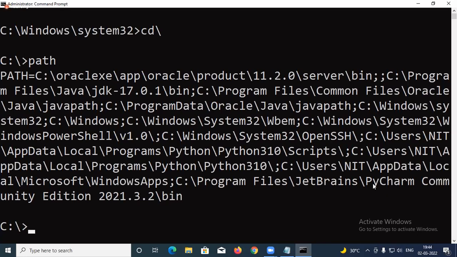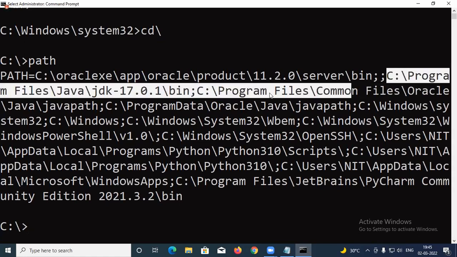If you want to append, you have to write percent path percent in double quotes, dot, semicolon. If you want to override, no need to write. When do we use a temporary path and when a permanent path? If it is required only one or two times, go for a temporary path. If you want to use it every day, use a permanent path. Now javac and java are required every day, so the permanent path is better. The permanent path is already settled in my system, as it is showing, you observe.